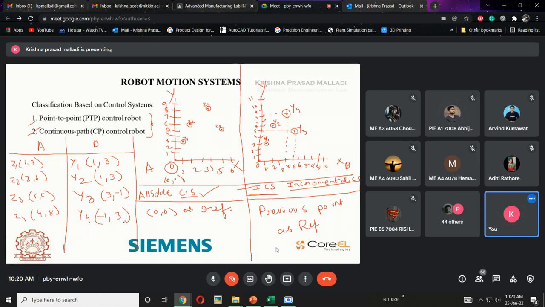Yes, sir. Till now we have followed, for any type of measurement or any type of graph, the absolute coordinate system as a base. Why? Because this is the default one. But when coming into programming, or if you want to learn part programming for a CNC machine, or robotic programming, then definitely these two come into place: absolute coordinate system and incremental coordinate system.